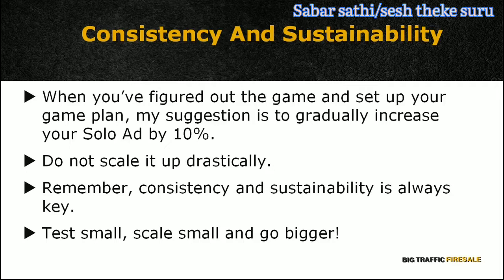Continue to purchase the next 10% from the same block and test run your ad again. If you found out it is working for you, then go for the next 10%. This is how you should test run and scale your solo ad if you're relatively new in the internet marketing scene. Keep going and increase your momentum by 10%. Once you've got the hang of it, it's smooth sailing from there. Test small, scale small, and then go bigger.